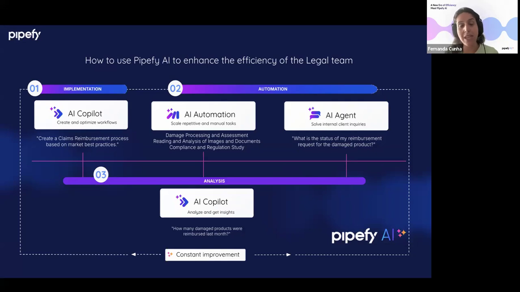It's a different scenario. The AI agent is only a chatbot. So it can have knowledge of specific documents that you input into the configuration, the setup of this chatbot, right? But if you want an automation to read and analyze and basically translate what is in an image, in a document, into Pipefy fields, for example, that is through AI automation, right? So I will get to it right now.